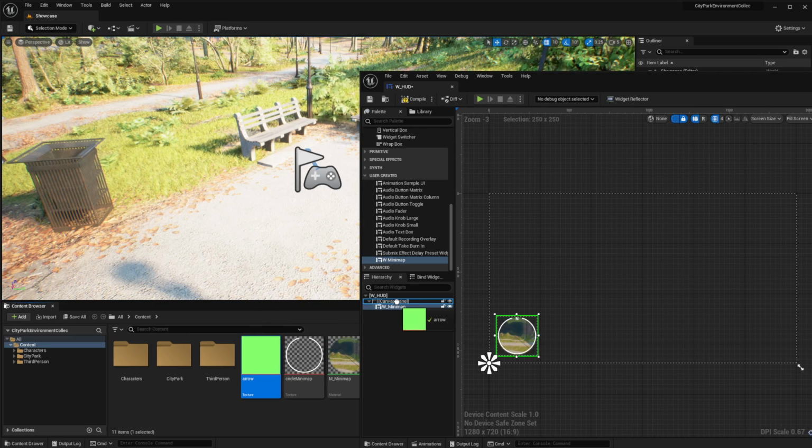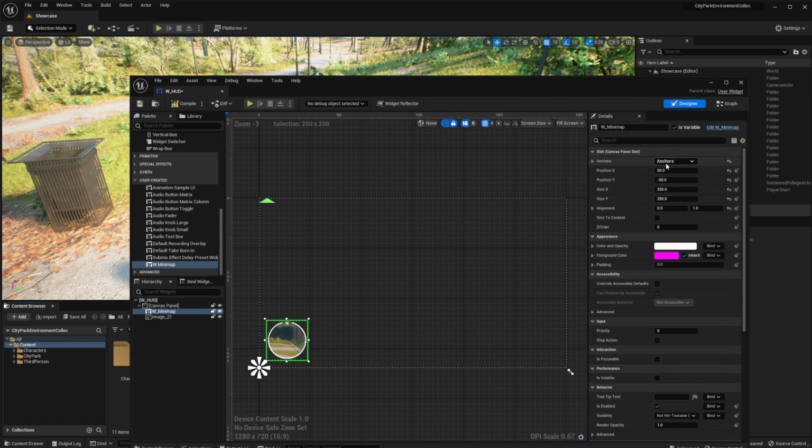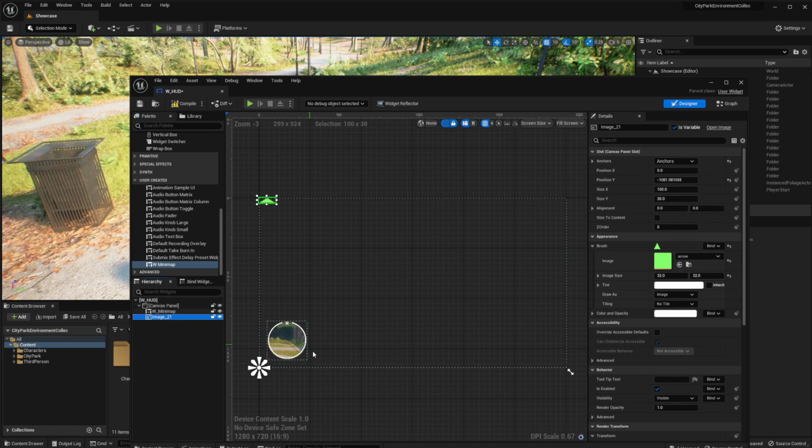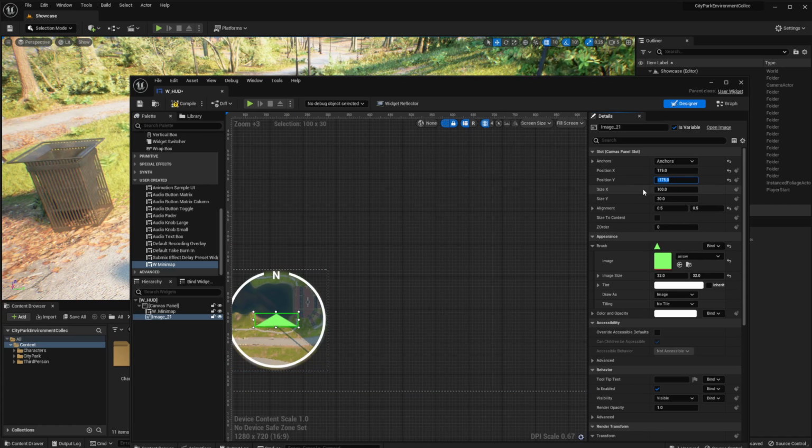And then place our arrow, choose the same anchor that you have for the minimap for our arrow. So bottom left for me. The position will be set for the center of the arrow, and I'll have 175 for my arrow to be in the middle.